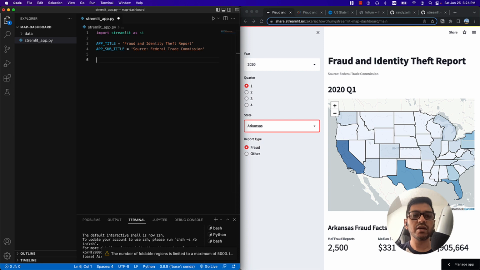Let's create a main function for this app. And first I will create a page config for setting that app title.